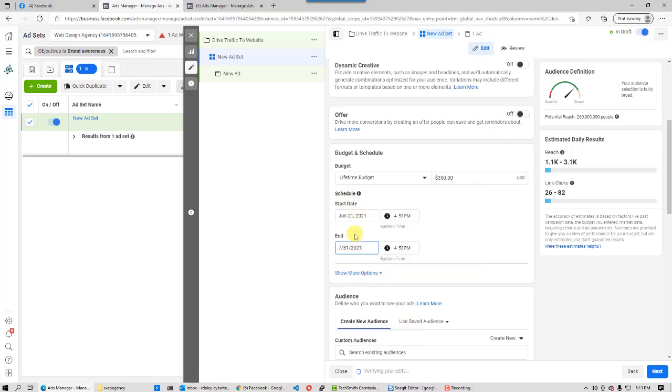So, within this time period, Facebook can only spend up to $350. Now, it's not going to be broken down evenly on a day to day basis, but on average, at the end of the period of your campaign, Facebook is only going to spend $350 of your budget.